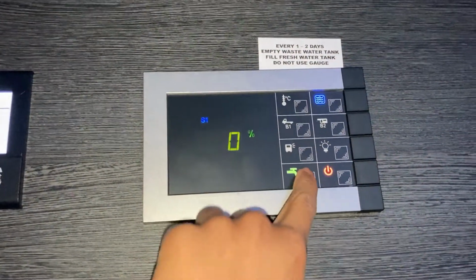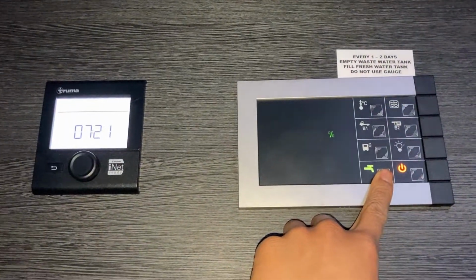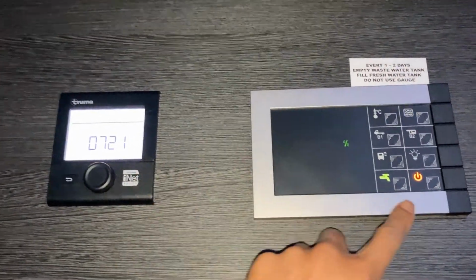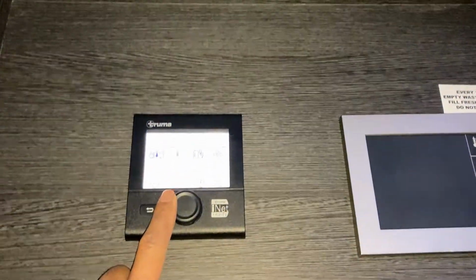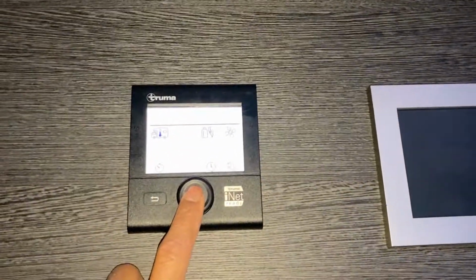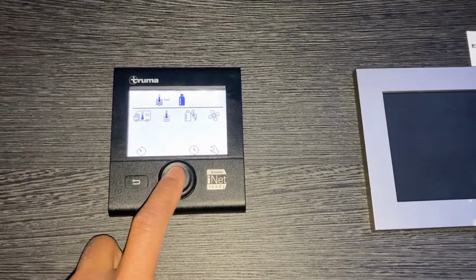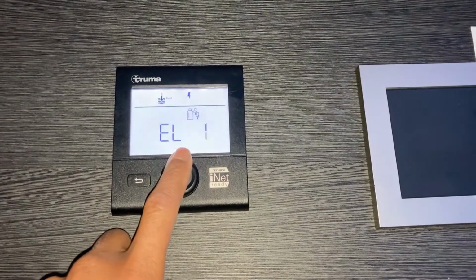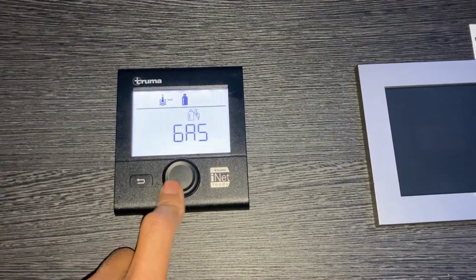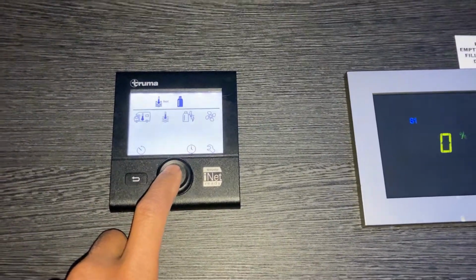Also make sure you turn your water pump on prior, so that you fill up your hot water tank before doing that. Okay, so if you've done that, open the gas, you come here, push that, go to hot, and make sure it's on gas there. If you want to go on electricity, just select electricity, but make sure that's on gas and hot, and you should hear it switch on.